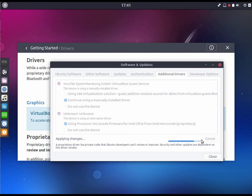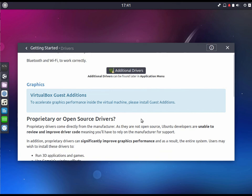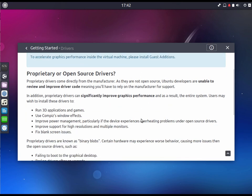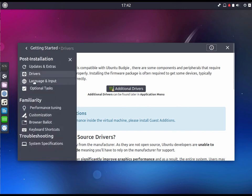So whilst that's doing that, there's a few other things. You can see the taskbar or the applications shortcut is down the left hand side, whereas in Ubuntu GNOME or so forth, that's kind of more hidden. You can see as they come up, new applications appear and disappear as they're closed on that bar on the left hand side there.